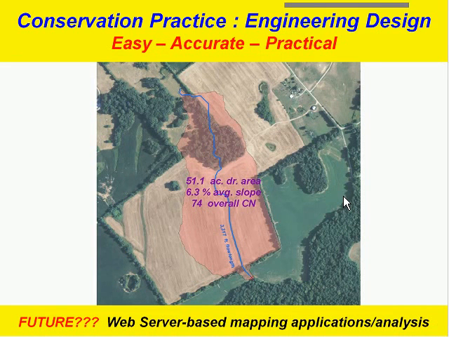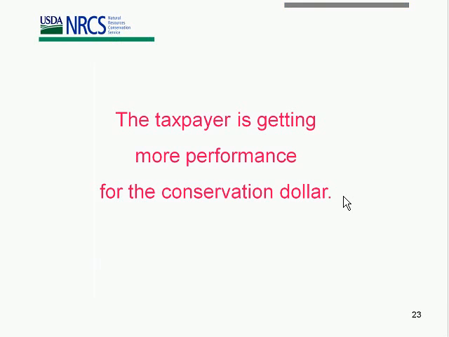Now, in the future, these are really big data sets, and the hope is that eventually we'll move this data to the cloud. We'll have a web server-based application that hopefully down the road the district conservationist in Conservation Desktop will click on his screen. These results will be run remotely and delivered back to him. So that's where we're headed, but certainly the potential to make good use of this excellent data is there for us.